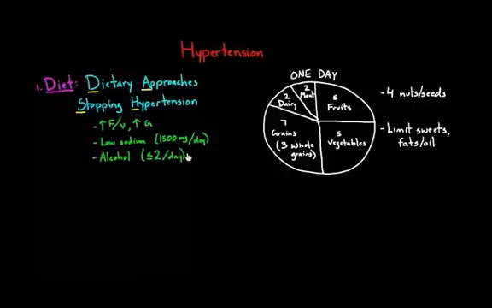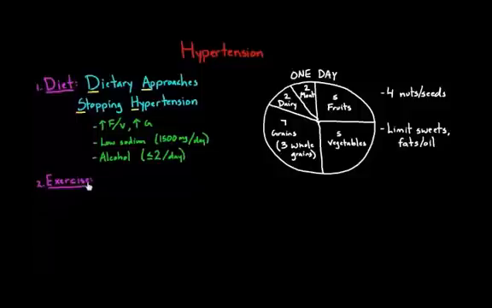Now in addition to diet, there are a few other things you can do as well. So you could exercise. And exercise is actually very important in trying to reduce your blood pressure. And there are a few different types of exercise. There's resistance training with weights, there's stretching as folks that do yoga can tell you, but the type of exercise that's probably most helpful for hypertension is aerobic exercise.